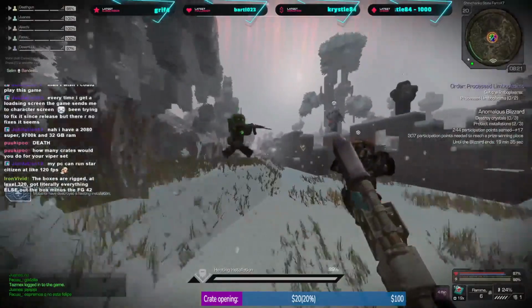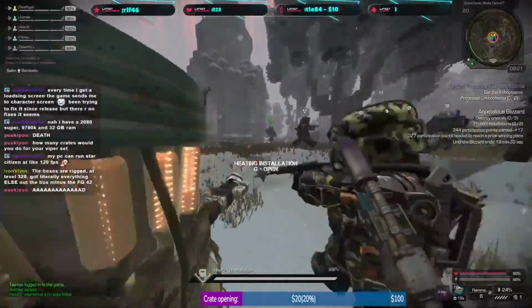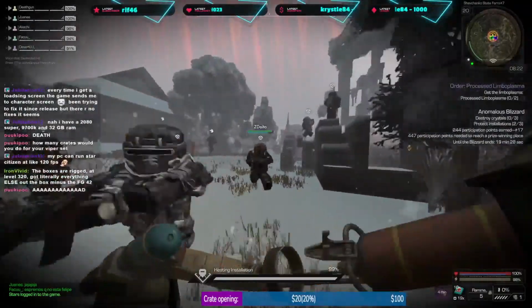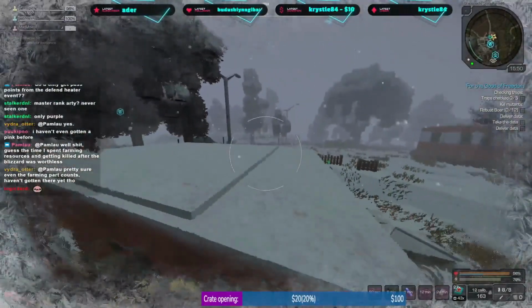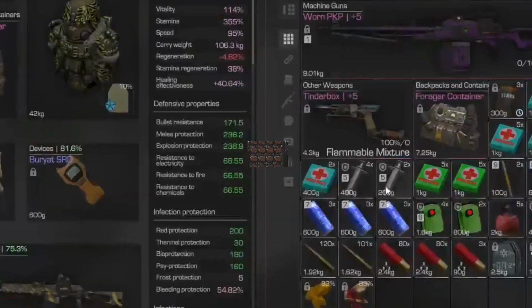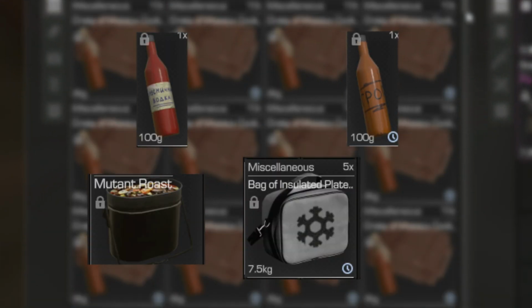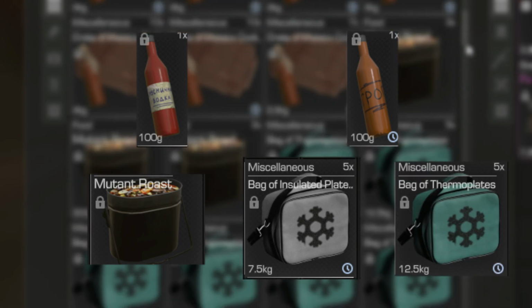Now let's talk about tips and tricks for the Anomalous Blizzard, and I believe this one is super important because a lot of people don't know how to approach this. So first off, use the special plates and drinks to survive the frost. After the second blizzard starts, you have a longer time to survive if you're running plates and the special drinks.